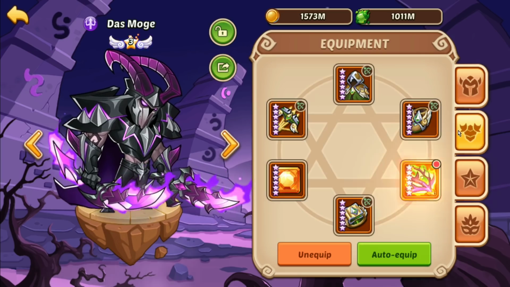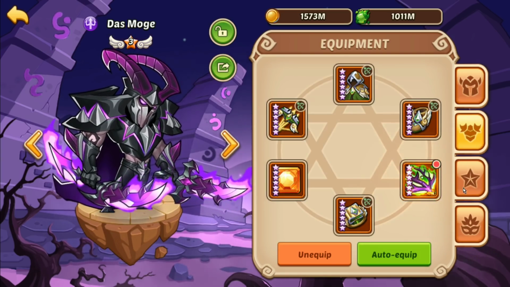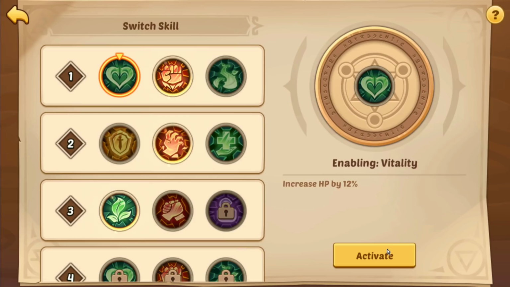This is what I don't like about Daddy Moge, though. He's super inconsistent, because he's such a squishy unit. It's really hard to keep him alive. And especially with Belrain as your main healer, that's also kind of a problem, because if Belrain does not heal him, he will die 100% of the time.